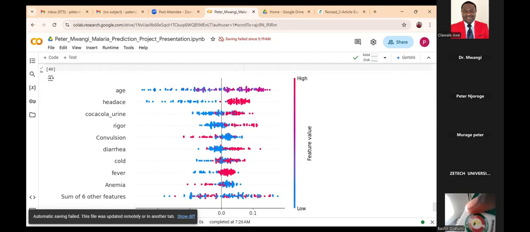But again, we get a ranking from the most important feature that this SHAP is taking into consideration. For instance, age. Age has been ranked high, and you can see the clustering is also spreading across. Then number 2, we can see headache, and we can see even the scale here tells us it is from blue to red. And if you see red, it means the high concentration. And therefore, with this SHAP, we are now able to understand the most important features of our model and the features that are really pushing towards prediction.